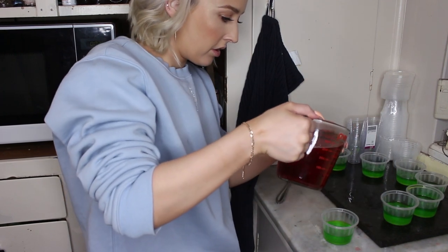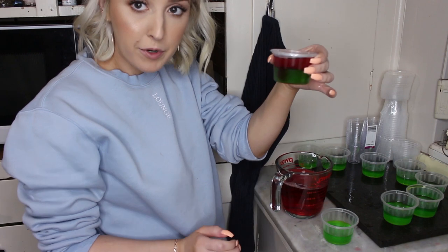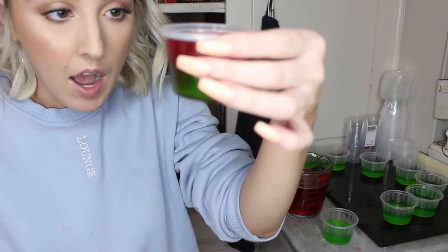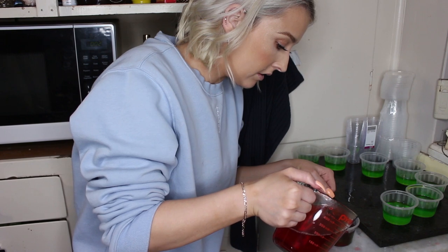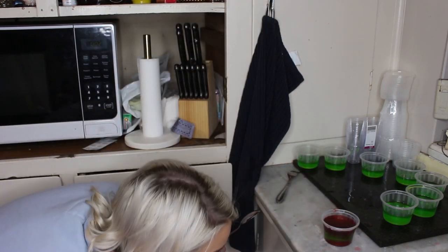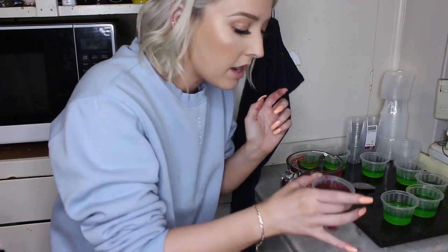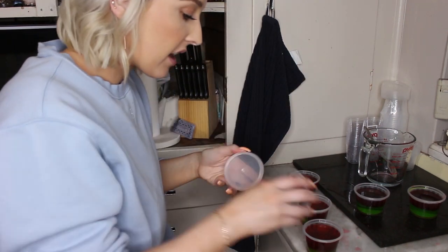Let's have a look. Oh, okay — that's pretty good! You can see where I poured it in at the start, it kind of went through a little bit. But I think I know how to avoid that — the same way I layer up my Chambord and Baileys shots. That worked much better. There's a little bit of red on the bottom, but that's mostly 50-50. Like a little bit of red on the bottom, but I think that should actually be completely fine. I'm pleased with myself — this outcome is not too bad.